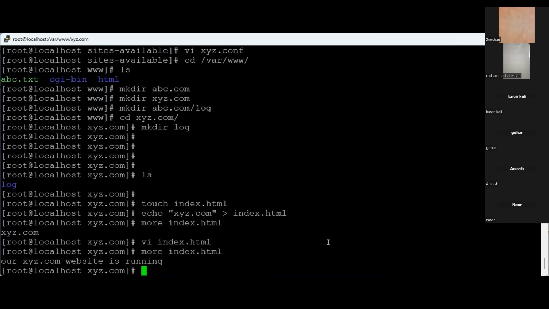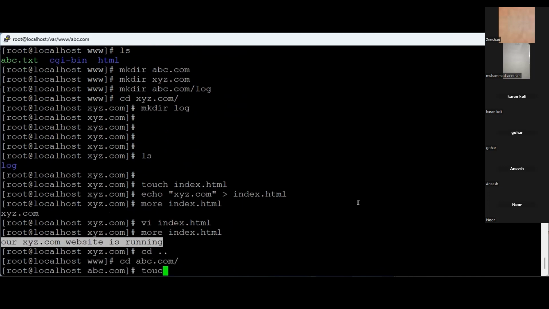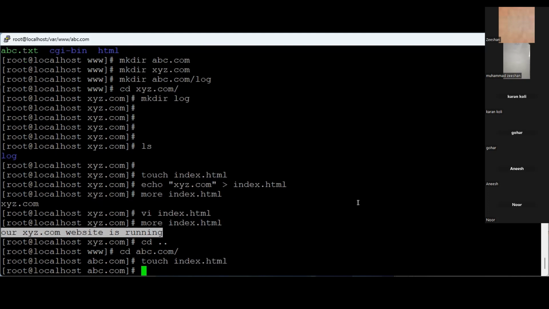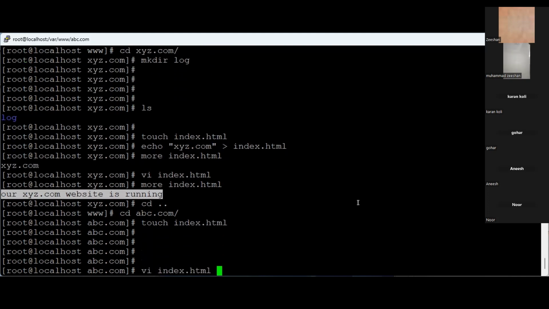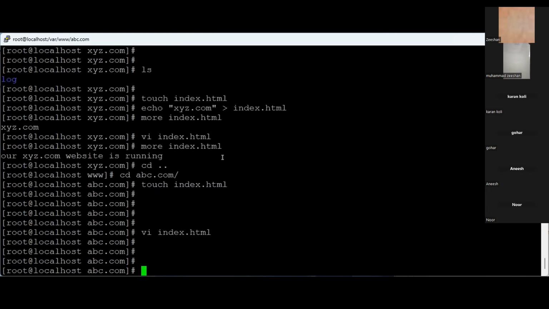And let's say I can copy the text. And I can go back to abc.com, touch index.html, vi index.html, and I can say our abc.com website is running. So I have two websites with index page available with all directories set.